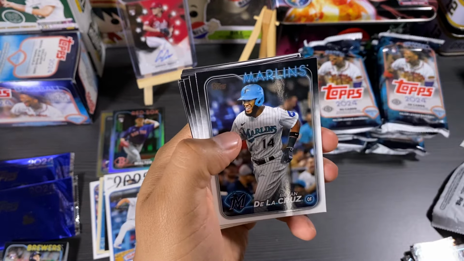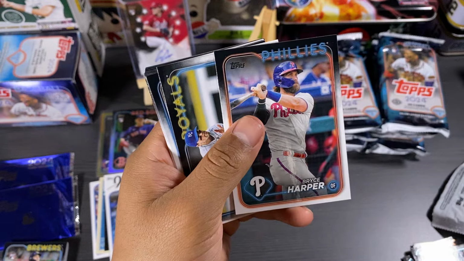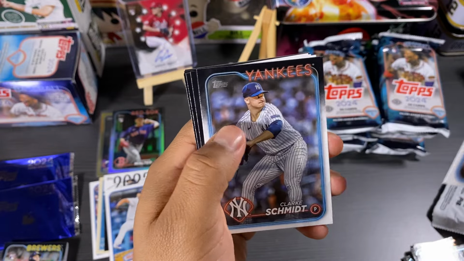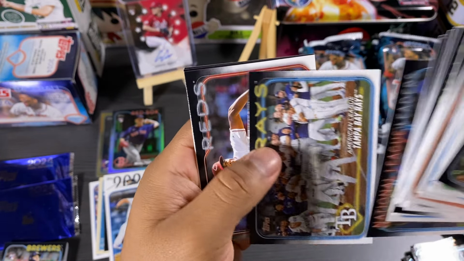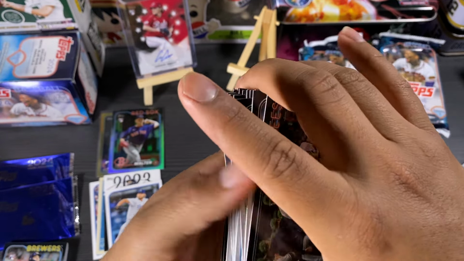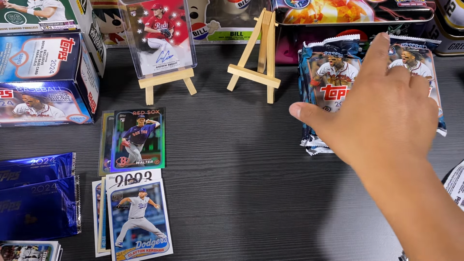Dele Alli. Keep moving. Let's keep going. There's Bryce Harper. Macy. Henry Davis. Schmidt. We got a lot of Rays cards. Hunter Green. And that's it for that one, okay? Let's keep on moving. That's 2 packs down.